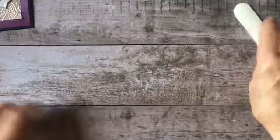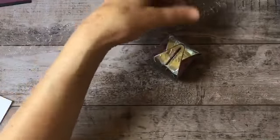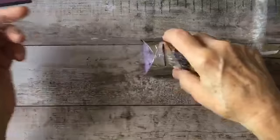And then to finish the box, I'm going to clean up a little bit here. I'm going to take this beautiful Webby ribbon. Snip off a piece of that. Let's see how much I need first. I'm going to run this through the handle, and I'm going to tie a bow. Tie a knot first.